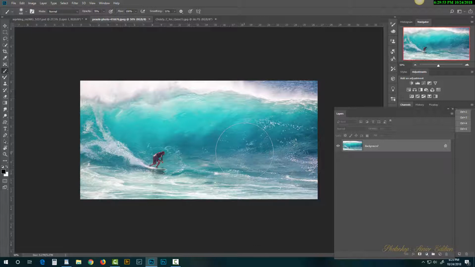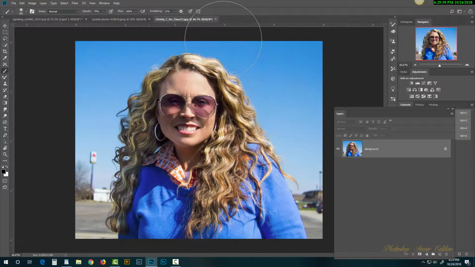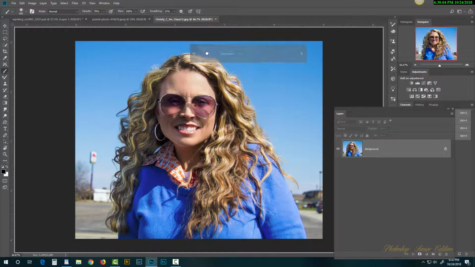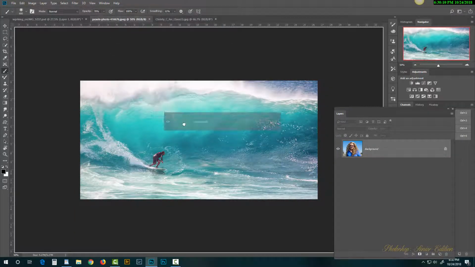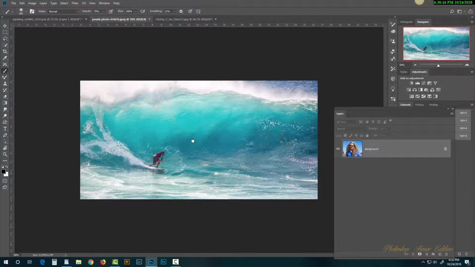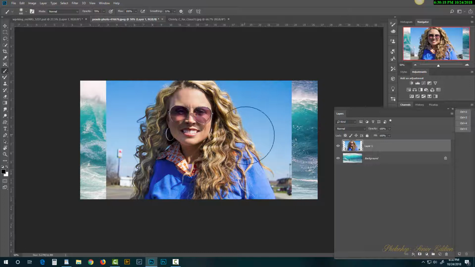And I'm going to show you why it's so important sometimes to use smart layers. Okay, so we bring this image over. We can just click right on this layer and drag it up. And when that other image pops open, we can drag it down and let go. If we want it right in the center of the image, we can hold down the Shift key and it'll put it there for us.